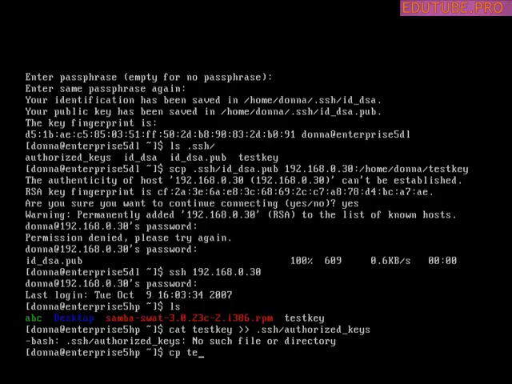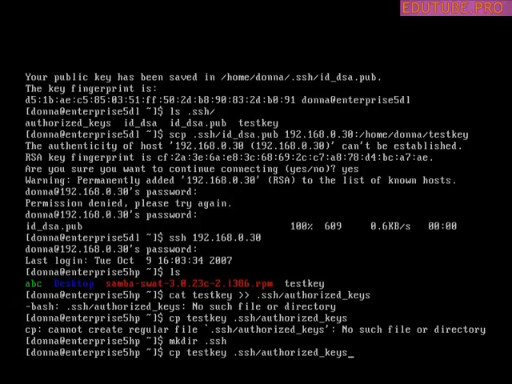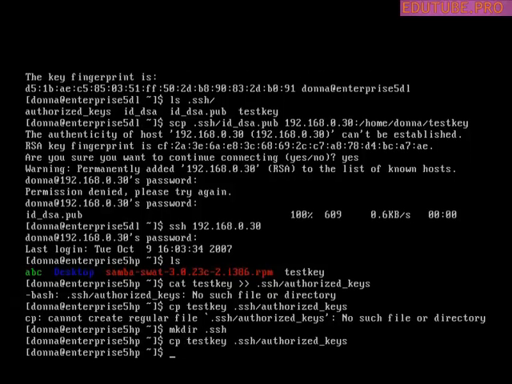Just create it. So you may even need to create the .ssh directory. There we go.